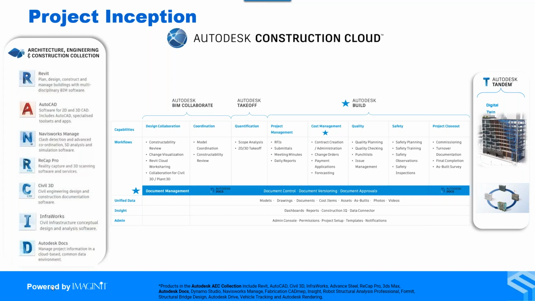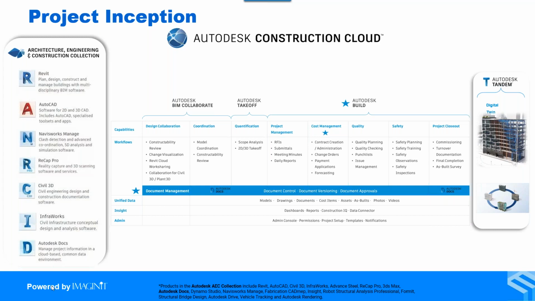So I'd like to start off by talking about the Autodesk Construction Cloud, specifically the unified platform. Now, this platform was released February of last year. It is the up-to-date and current version of cloud software or cloud access through Autodesk. You'll see quite a few different things inside of here. The most important thing that I want to comment on is that blue ribbon you're seeing throughout all of the offerings, the document management portion.